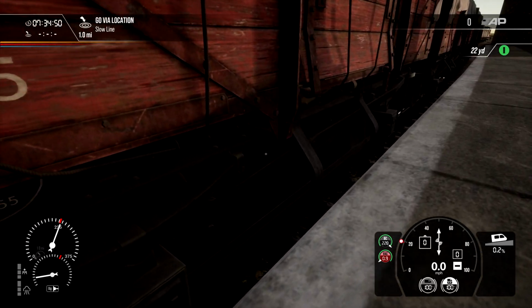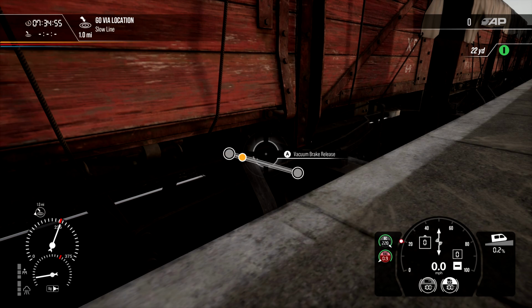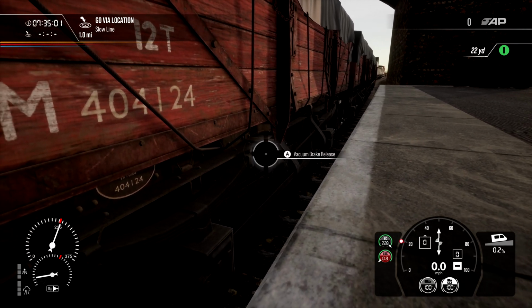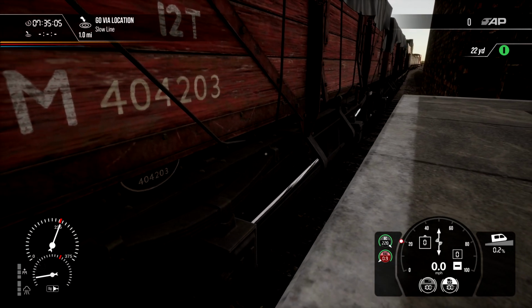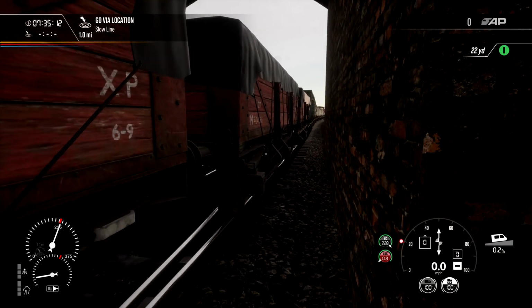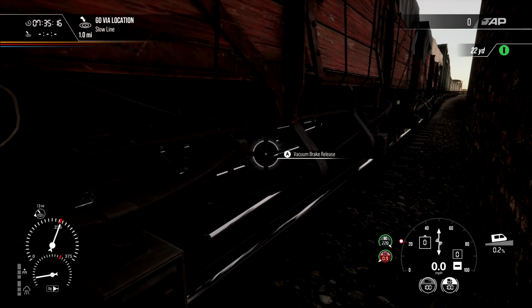We've got a few more to do. So we're basically looking for the bit. There's a little cable. There it is. You guys might not be able to see the little cable. I can. There it is right there. Let's release that. The next one is right there. I see you. Release that. And then we can come down here where it becomes just a little bit easier.